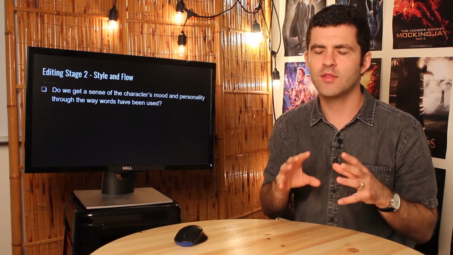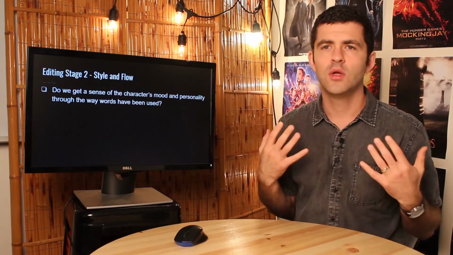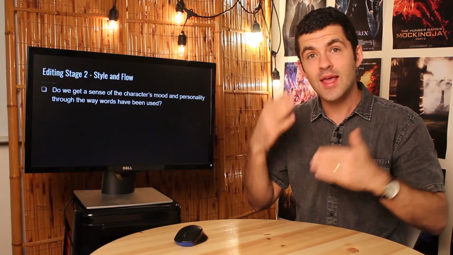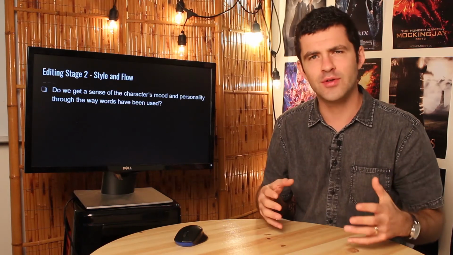What we want to be doing, rather than having the character as a neutral camera, is to experience the story through them, through their body, through their mind, through their thoughts. So we're going to get how they interpret the world. If they're angry, everything's going to annoy them, and they're going to be using words that change the way that you interpret things, change the way that we feel about things. If they tend to really notice interesting details, then we want to be noticing those interesting details in the story. So your character needs to feel alive. They're filtering the story for us, and we're experiencing it through them, or we're experiencing their life.